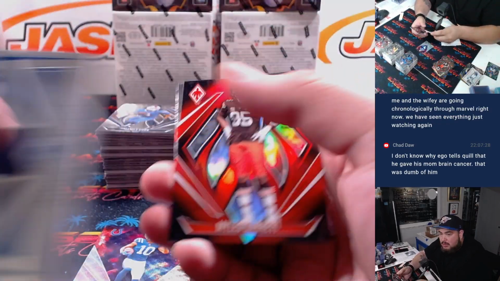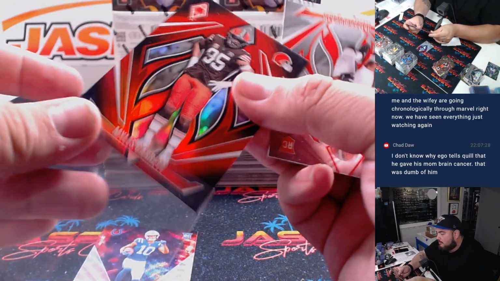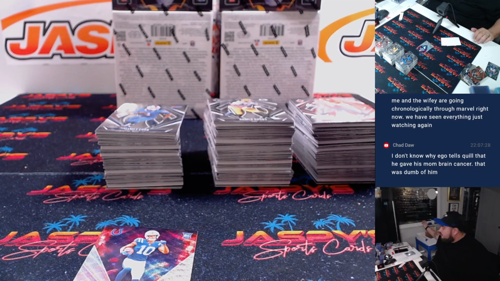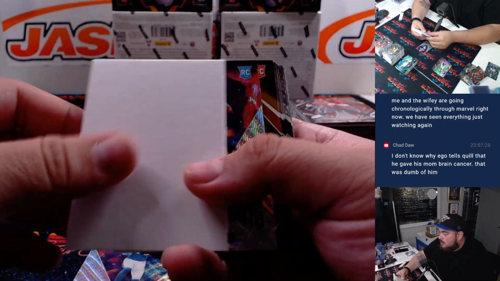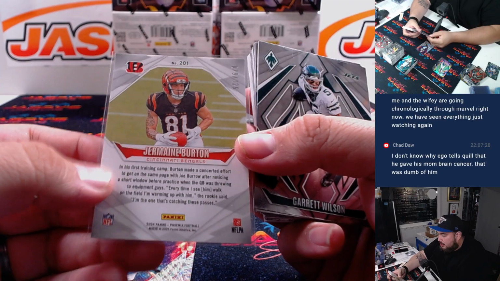It's a relic there. And we got Myles Garrett for the Browns. Went to Scott, number to 299. All right, next box. Bryce Young. We got Jontavion Sanders, and then Jermaine Burton for the Bengals, going to Tim. Number to 125.